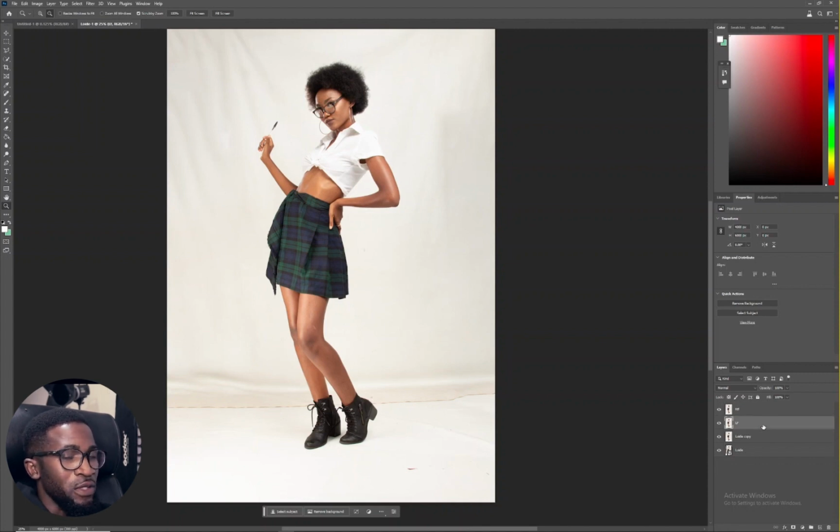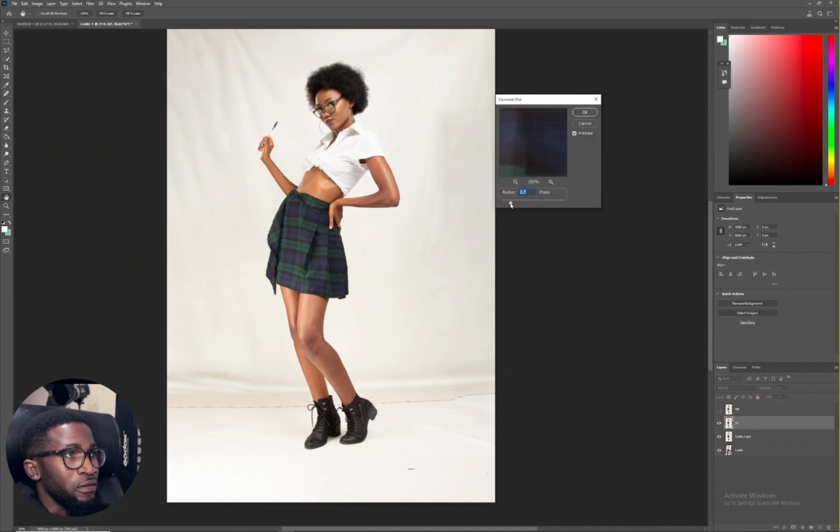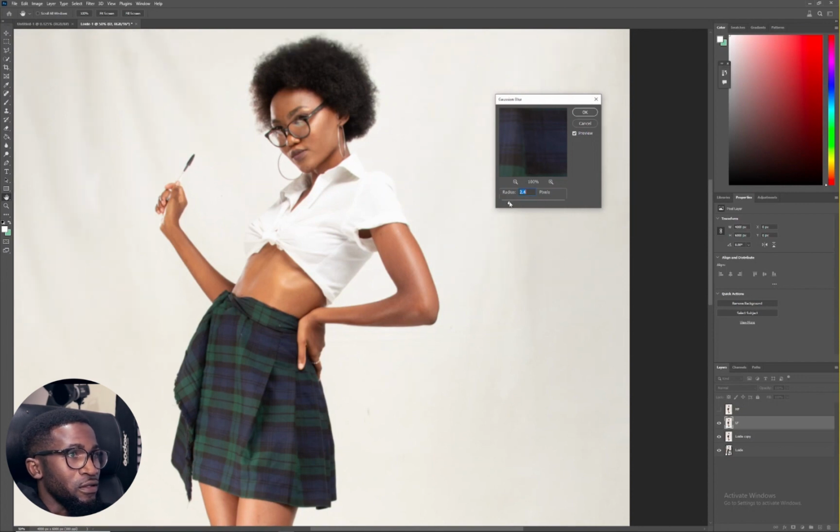So what we are going to do now is hide the high frequency, and then we have only the low frequency showing at the top. What you need to do is go to Filter, Blur, Gaussian Blur, and then I would want you to increase your blur until the sharpest details of the portrait are gone. Like that, I would want to leave mine at 2.4.